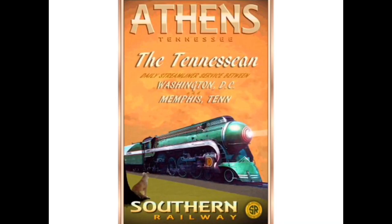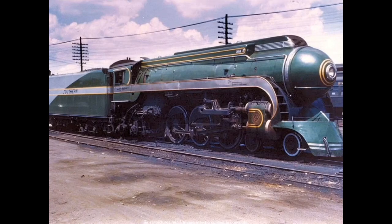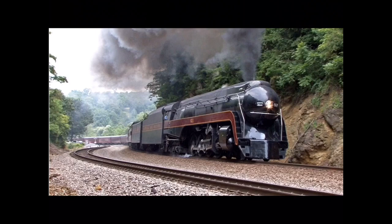Now let's talk about the engine's design. People do say that it's really similar to the Norfolk and Western Class J streamlined locomotive designs, and this was before the Roanoke shops did the Norfolk and Western Class J locomotive designs. Here we have a photo of the Norfolk and Western Class J 611, which is one of the streamlined locomotives. The 611 was built in the Roanoke shops in May of 1950, and it was used to pull the Pocahontas, the Cavalier, and the Politan Aero. The Southern Railway's streamlined locomotive design was exactly like the 611 design, so I'm assuming that's how Roanoke got that design — straight from the Southern Railway version.